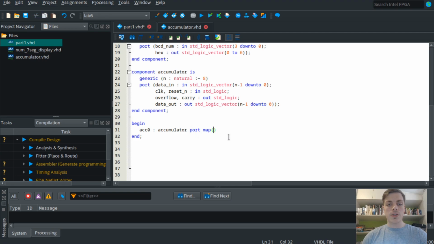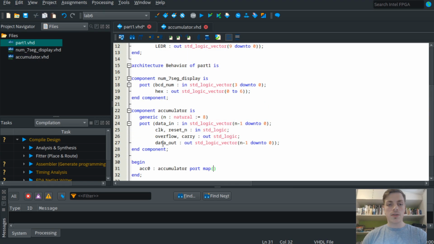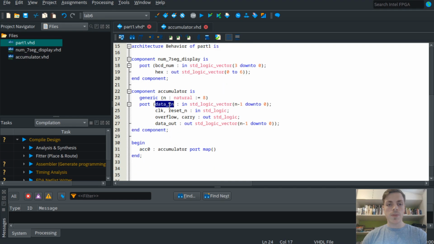So we will port map the other inputs and outputs. Data in will be switches 7 down to 0. Then we have clock. Clock will be key 1. Then we have reset. Reset will be key 0.